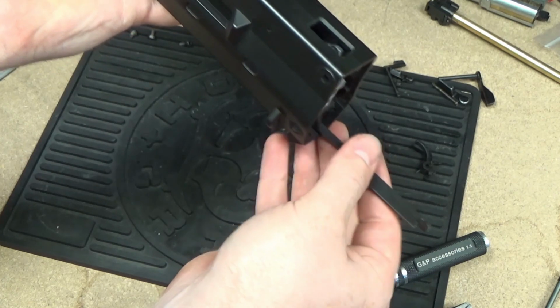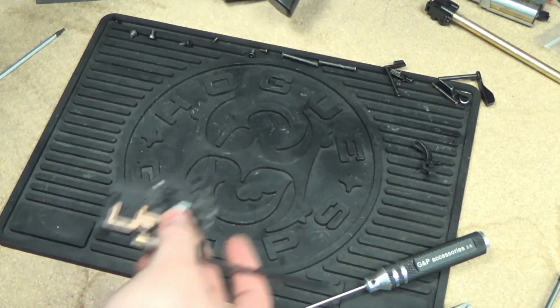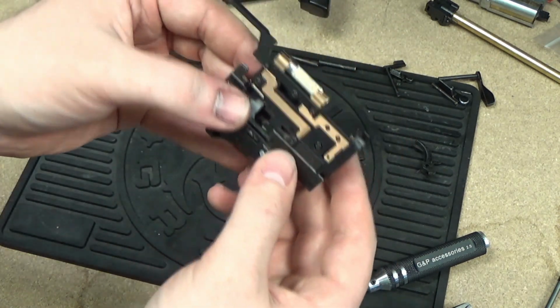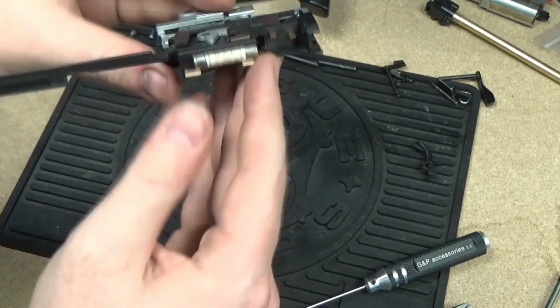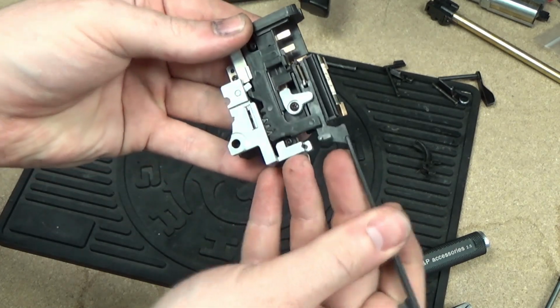We may have to give it a bit of persuasion here or there just to make sure it's coming out nice and centered. What you don't want to do with this is pull it too tightly, because there's plenty of levers and springs and other bits of connections on here. If you're pulling it too tight and it slips, you don't want any of this falling off and springs shooting off on the other side of the room that you're working on this thing. And you can see how the cut-off lever works with the trigger.